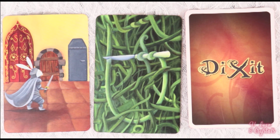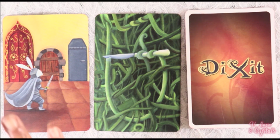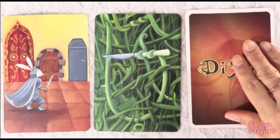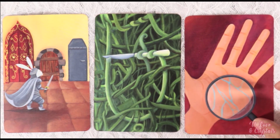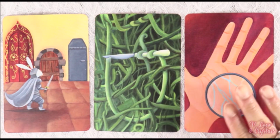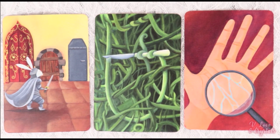And feel free to just do one. You don't have to do all of them. If you just want to tell me a story about the first one, go for it. You can choose whatever you want. It doesn't have to be all three. The way I positioned this, it all came into a sequence for me so that I can create a long story. But you feel free to just focus on one card per week, whatever you wish, okay?